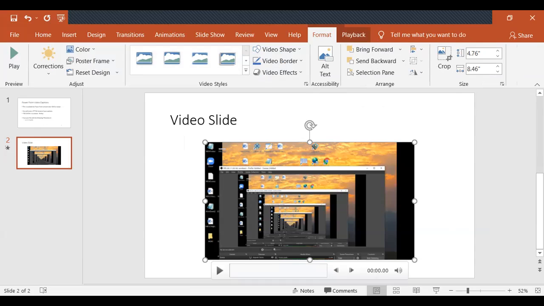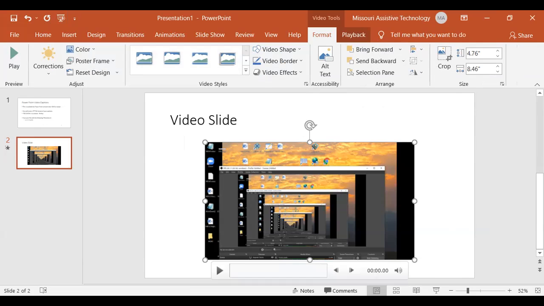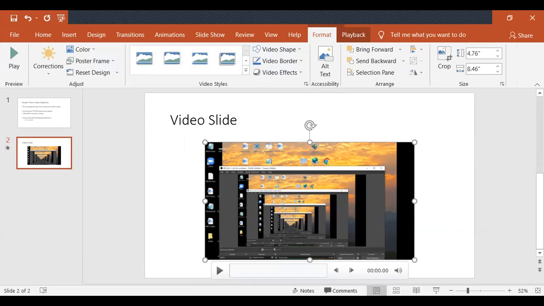Now you see an image, which could maybe confuse you and make you think it's a photo, but it's not. Below that image, you see a play button, and you'll see a forward and backward option. You'll see a time counter, and you'll also see the sound control and the volume control. That's the video that's inserted. But we're not done because it's not yet accessible, right?